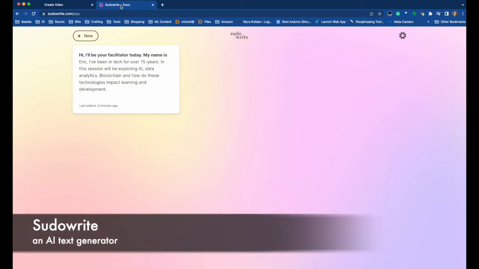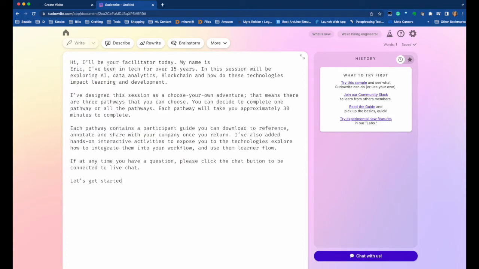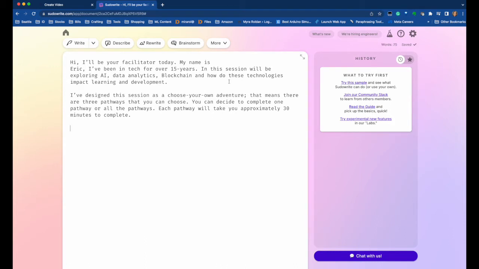We are going to create a script in Sudowrite, and I have a script that I've been playing around with here, but we're just going to create a new one. And what I could do is I can just start typing here what I want. So I have a block of text here. I'm going to delete some of this here. And we're going to just start off with the first few paragraphs, these two paragraphs.